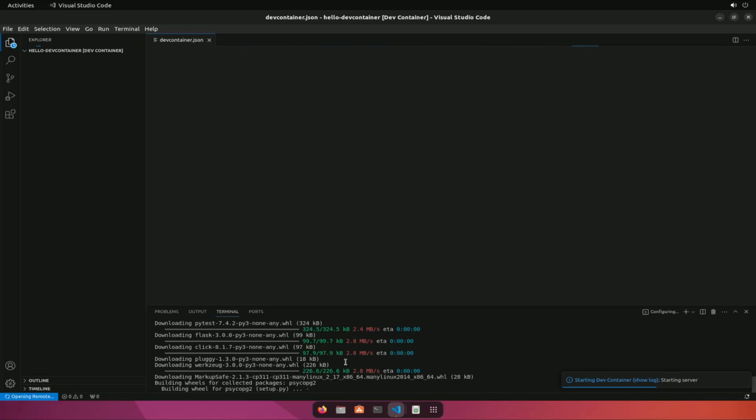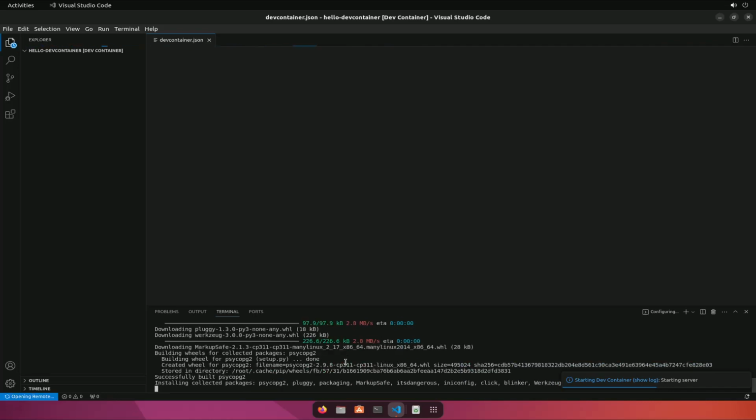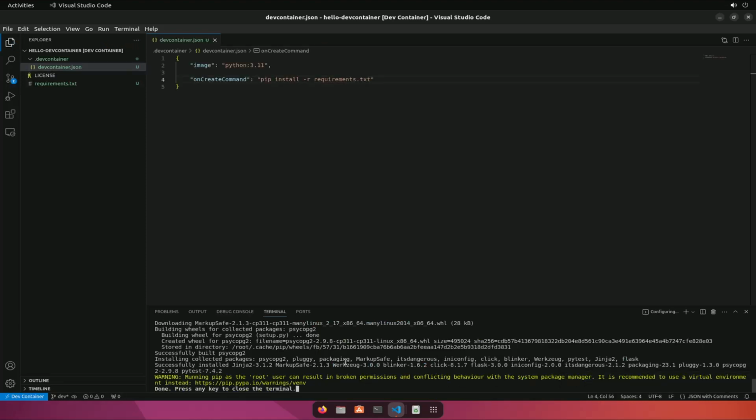Pyenv or virtualenv is what we should ideally be using instead of directly using the packages like this and running as a root user. But for now, we're going to ignore this error, and it's a dev container, so it doesn't really matter. Let's go ahead and see if it has installed our packages.